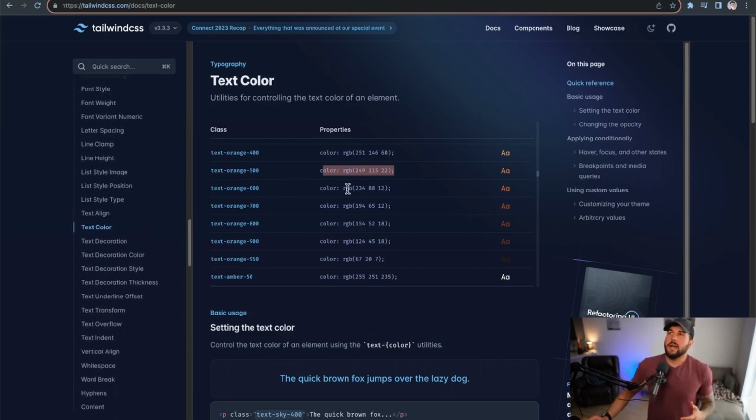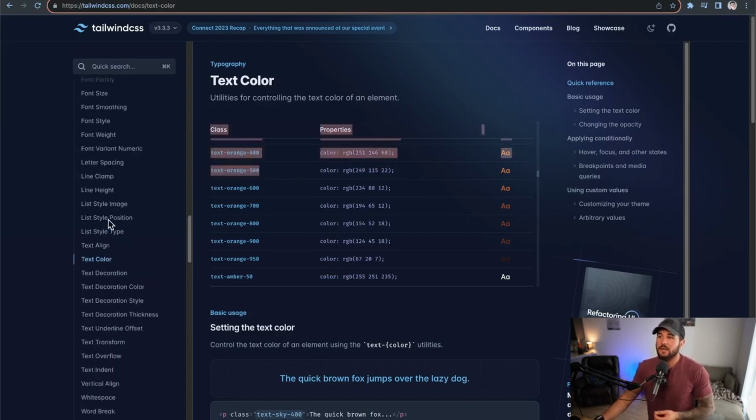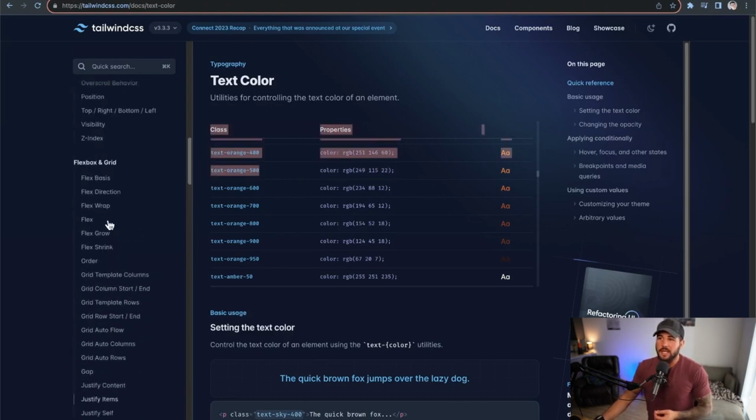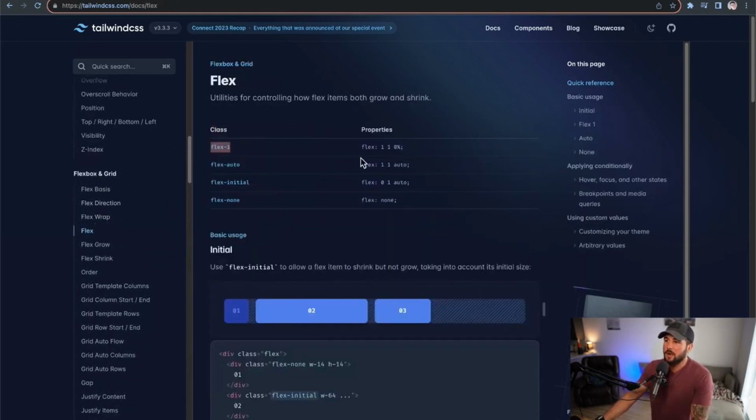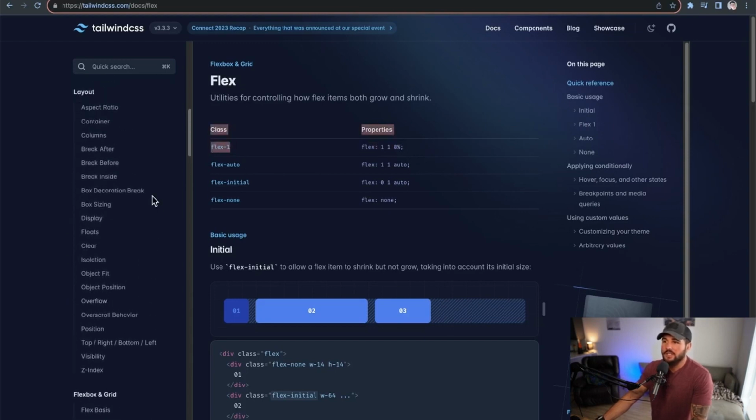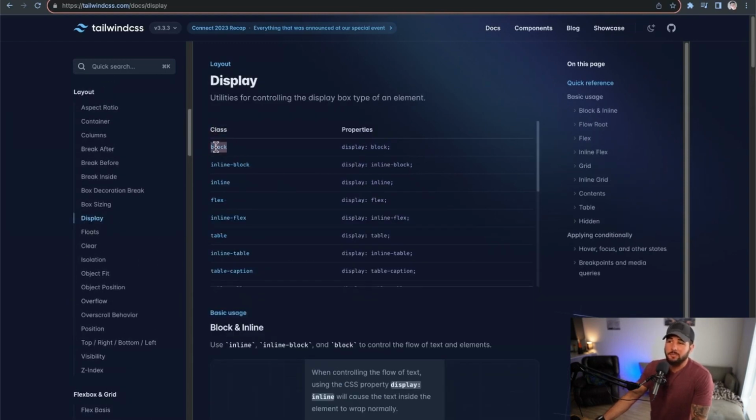So in my head, if I want to add a color to an item, I'm going to come to Tailwind, I'm going to find text color, and I'm going to see, okay, I want to add the color with this RGB. Well, then I just need to add this class here. Or if you wanted to make a container Flexbox, you go to the Flexbox and grid section. If I want to set the flex property, say flex 1 1 0%, then I can use this class right here. Or if I want to set different display properties, like display block for something, well, this CSS property will correspond to this Tailwind class.